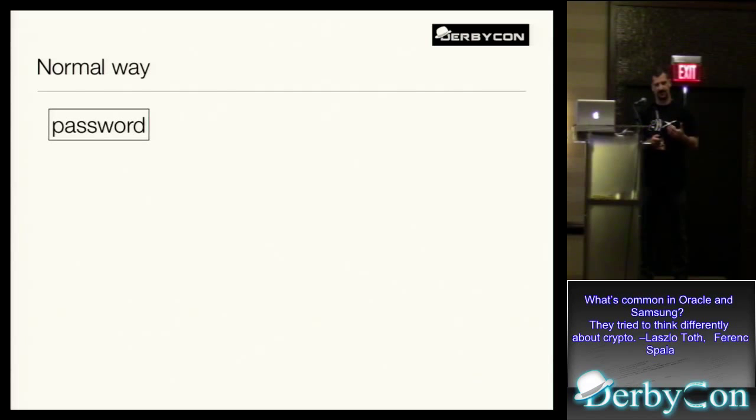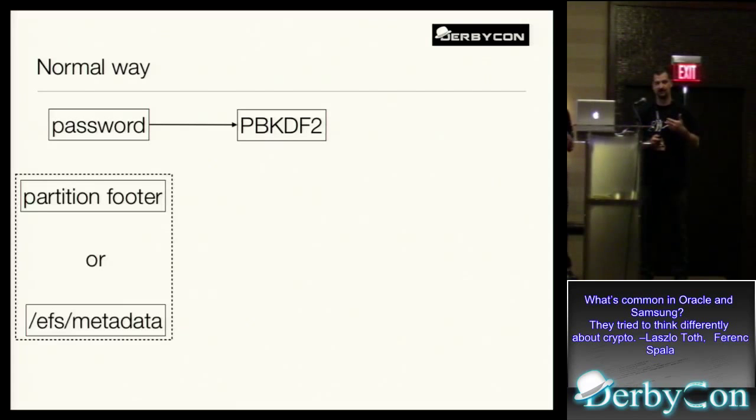To see the difference, we first need to understand how the normal Android way of encryption works. From the user-supplied password, a key is generated with the password-based key derivation function, PBKDF2. The encrypted disk key is stored in a file or in the partition footer.